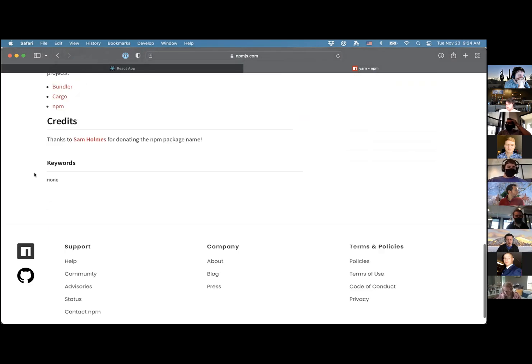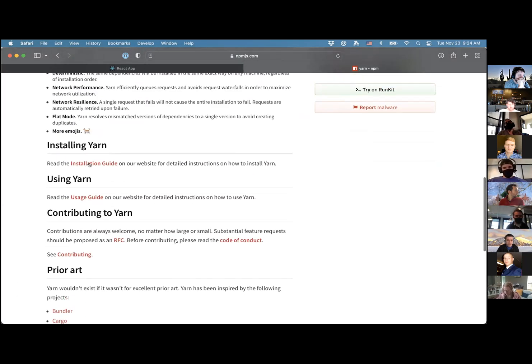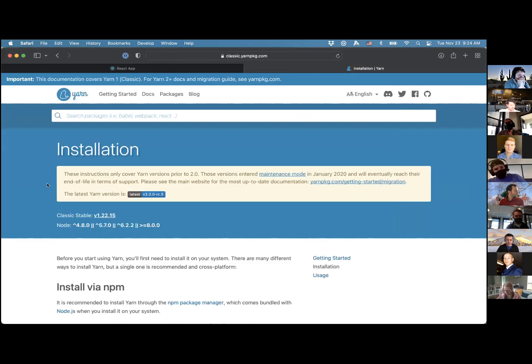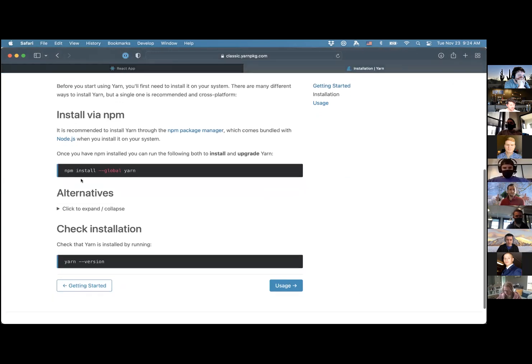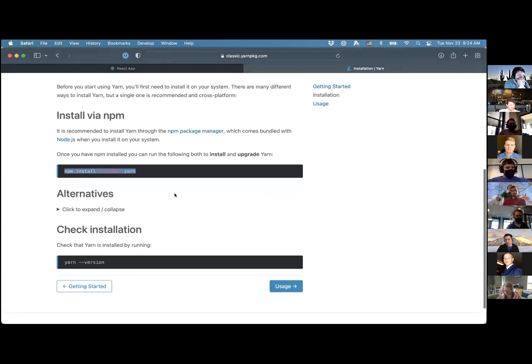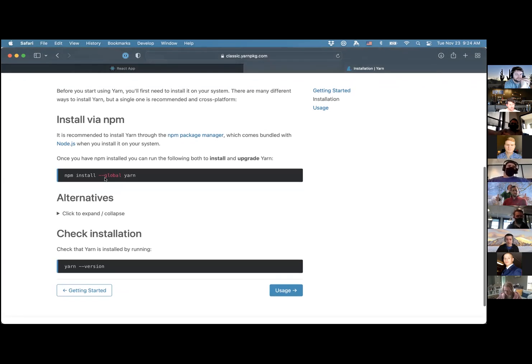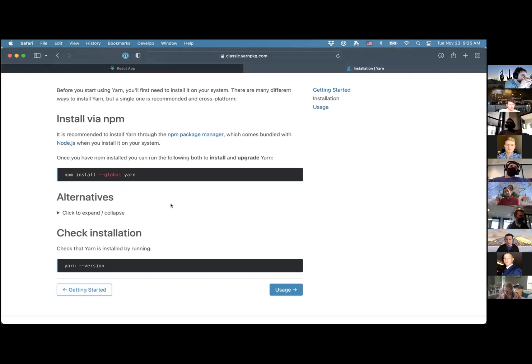I believe Yarn has no, here we go. If you don't have Yarn, you probably want to grab it. Okay, this is how you do it. You just install it as an npm package, so it is actually just another dependency. You can run this command, npm install --global, or you can also do -g yarn, and that will make it available for your whole machine regardless.